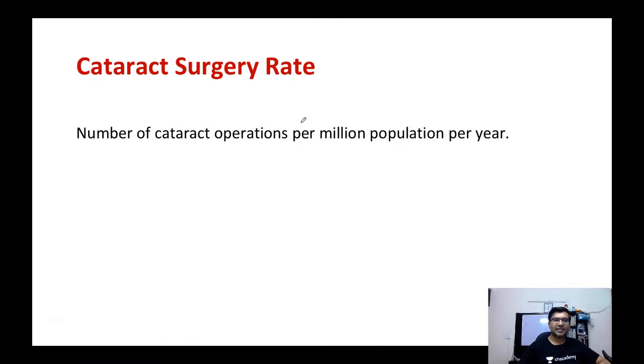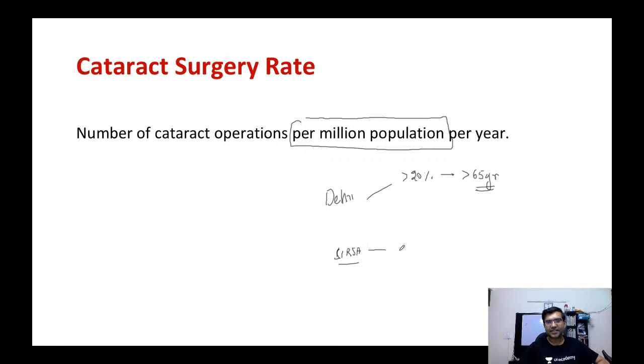The problem with the cataract surgery rate is, let's say you are in a place like Delhi. Now in Delhi there is more of an elderly population. Let's say more than 20% of the population is elderly, more than 65 years of age. So definitely cataract would be seen more in this age. Now you go to a place like Sirsa in Haryana, or any village. Let's say you go to a village. The population which is more than 65 years is less, only 10 to 15%. So in this population, the number of patients requiring cataract surgery would definitely be less. Are you getting my point, Dr. Rakesh, Shubham? So it is not a very good indicator, cataract surgery rate.